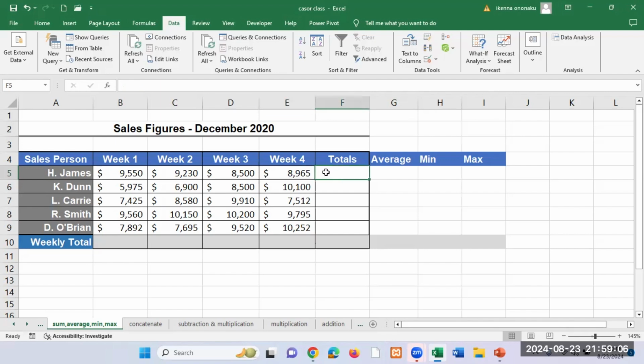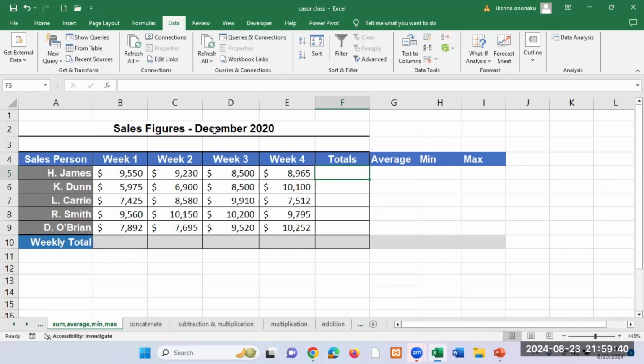Now, in Excel functions, one thing you must take note of is, number one, you don't need to cram the syntax, don't cram the formula. All you need to do is to remember the function name. For every function you want to carry out, the only thing you need to do is to remember the function name. Excel will use what we call IntelliSense to remind you the rest. Watch what will happen now.